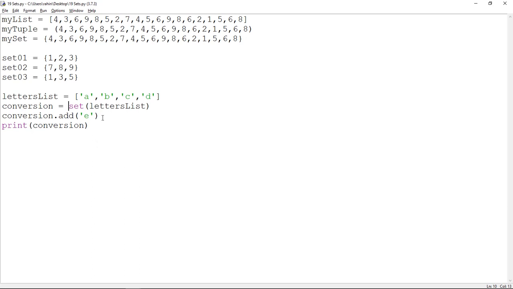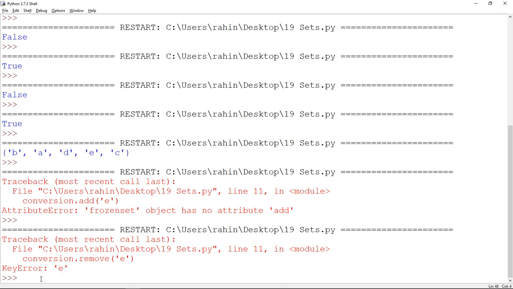So there is my set, and now what I can do also is remove elements. In this case, I don't have a letter E, so I'm going to have a key error, right? Now, errors are not necessarily a bad thing. Sometimes we're going to want to have something that tells me that something went wrong.